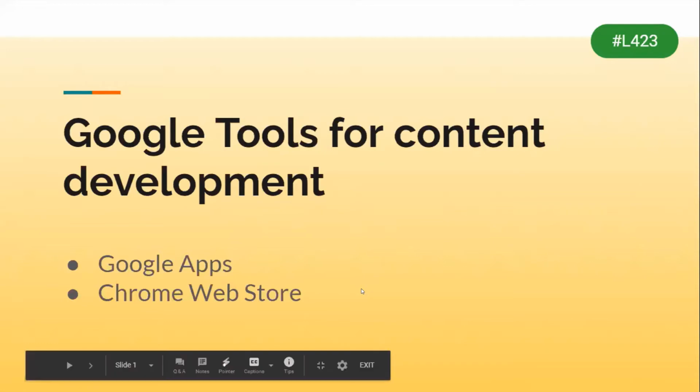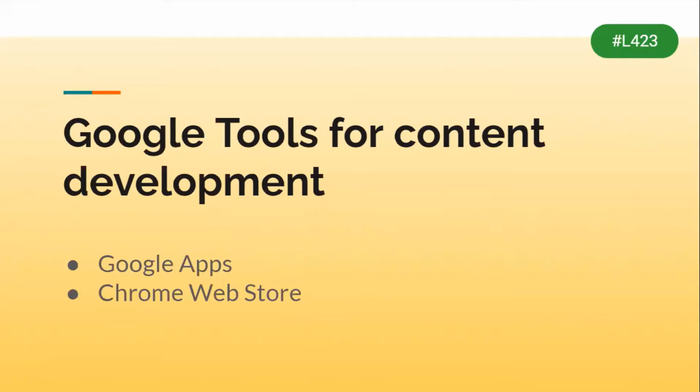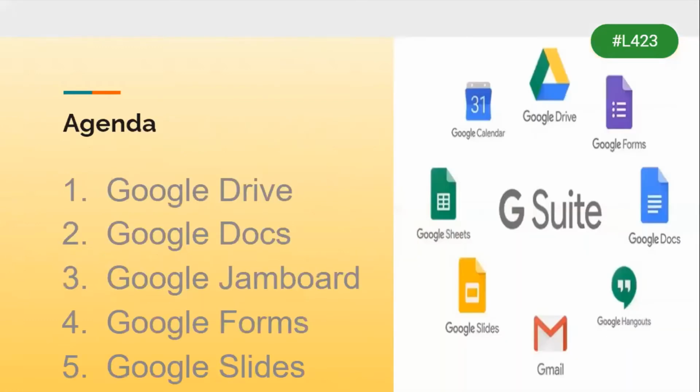Before using these Google tools, it is preferable to use Google Chrome as a web browser, and you must have a Gmail account, since you can get all these add-ons only with this Gmail account. Today's content development tools, I will be touching on these 5 things: Drive, Docs, Jamboard, Forms and Slides.